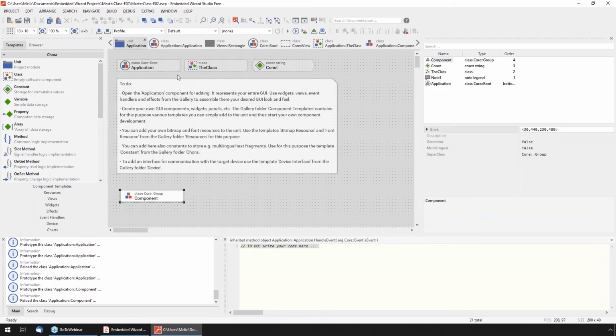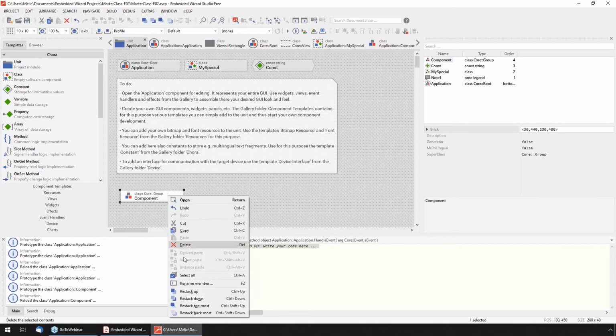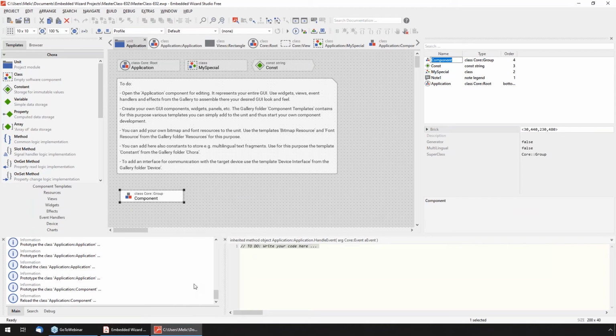Going back to my application, I have added a dedicated class, and let's say this is my special class. Just hitting F2 on my keyboard allows me to rename that, which is the same as selecting Rename Member with the right mouse click. So let's say this is my view, or my screen, something like that.